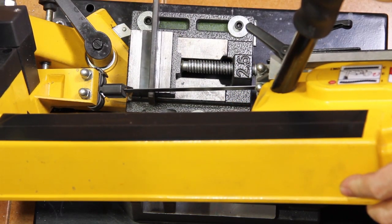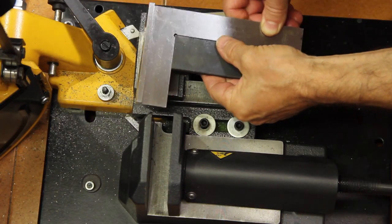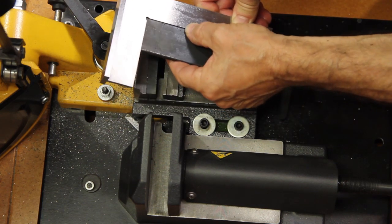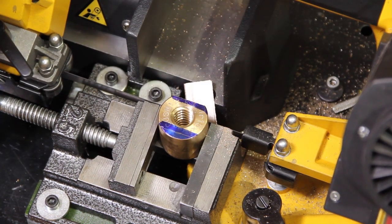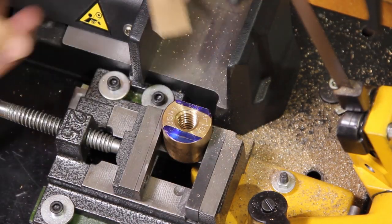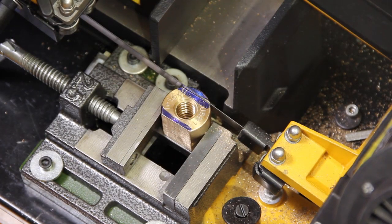A piece of mild steel has been used to make some cuts and test for squareness, and eventually a couple of shims have been added to align the vise. This additional vise can be useful to cut small parts such as this nut that will be used to carry the sled of the cross slide for my homemade mini lathe.